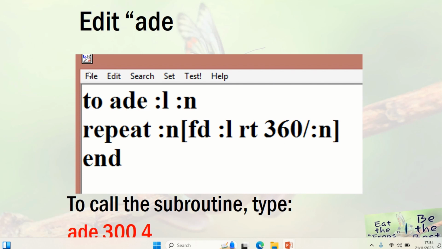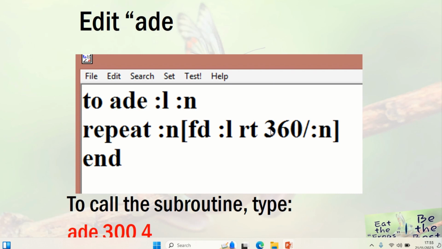So after I'm done, I go to file, I go to save and exit. Then I'll go back to my commander box, then I type in the commands. For example, I'll call the subroutine Ade in my case, then I put 300 space 4. This 300 represents the length, that is the number of steps I want the turtle to take, whereas this 4 represents the number of sides I want, which is 4.